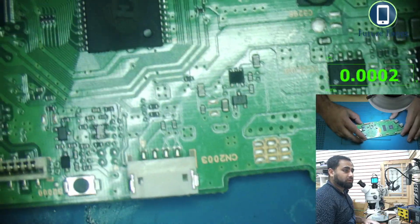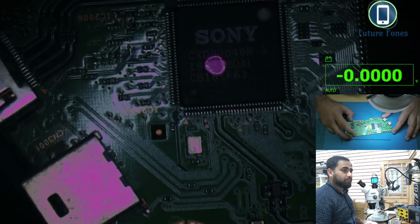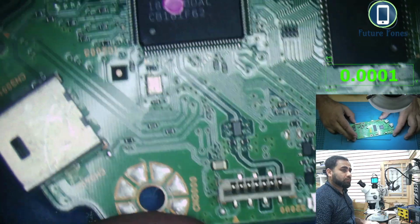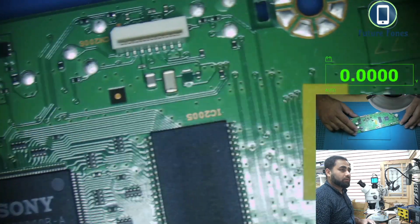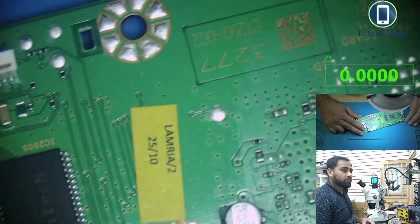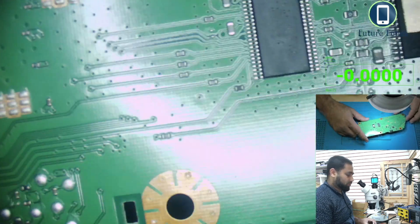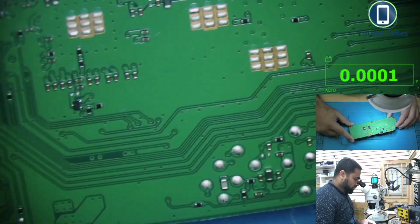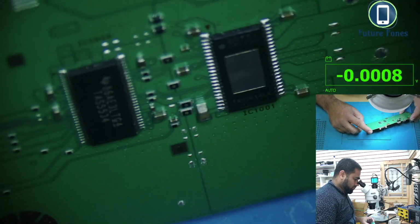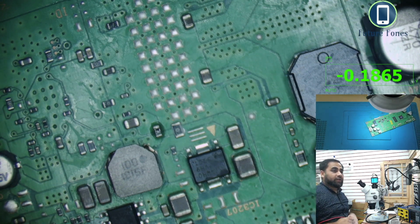Oh, that looks good. I think the board looks good. There is no such thing as a blown part, or anything in the back. Okay, let's check with the multimeter.